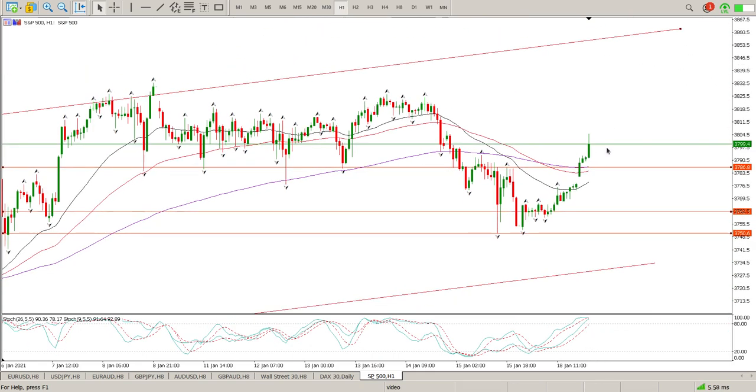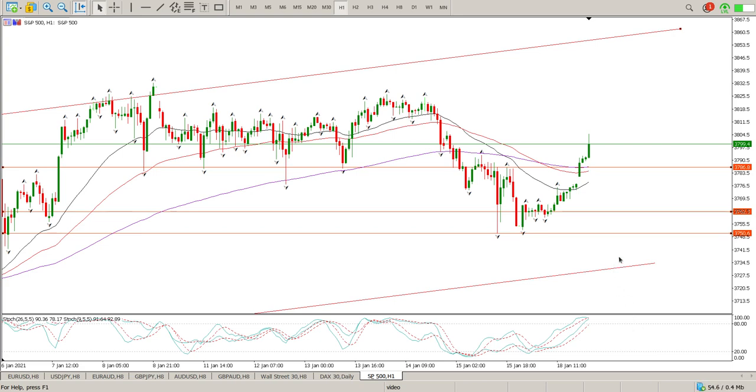Now that's looking like a little bit of an exhaustion bar at the moment, but we're looking for a pullback onto either 37.86, and you can see we've broken above the moving averages. The problem is that we are overbought, so stochastics are heading up. So you could see a pullback, or it could be a second leg down. That's the other problem that you need to pay attention to as well.